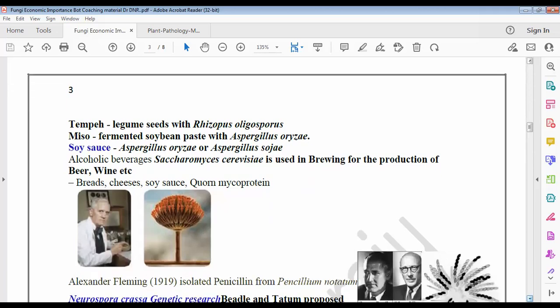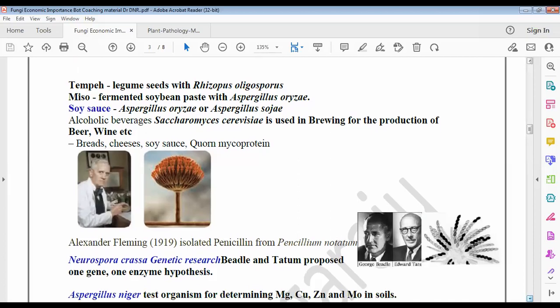And you know the beverages: beer, brandy, whiskey, wine. Beer is prepared from? Sara is prepared from jaggery, bellam. By fermenting the jaggery, we prepare Sara, alcohol. You know the barley seed. By fermenting the barley, we prepare the beer and brandy. And the wine and whiskey, by fermenting the grapes. By fermenting the grapes, we prepare the whiskey and wine.